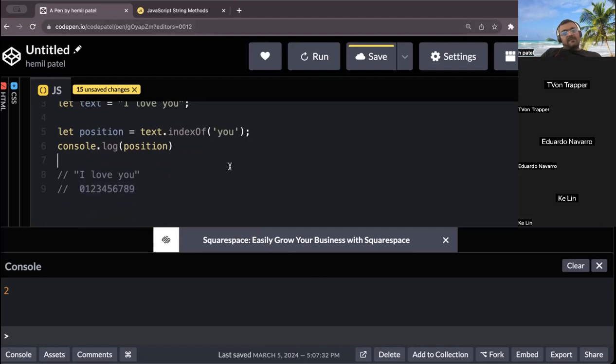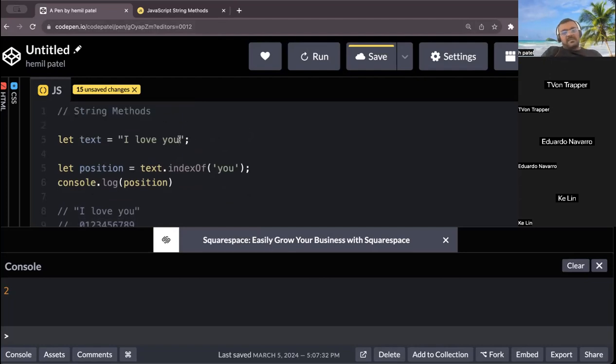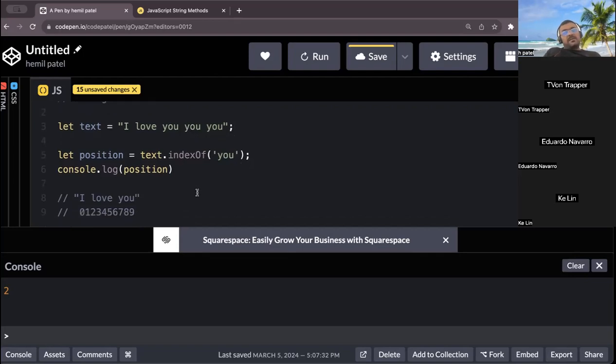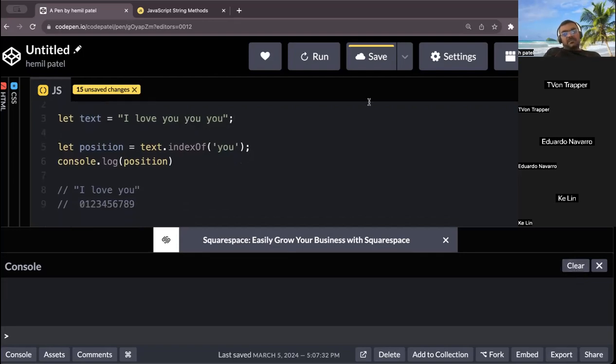What if I have multiple of these? I have this kind of string where I have multiple U's. Now it's always going to find the first one. No matter how many of these U's are inside, it will always find the first occurrence, which is 7.